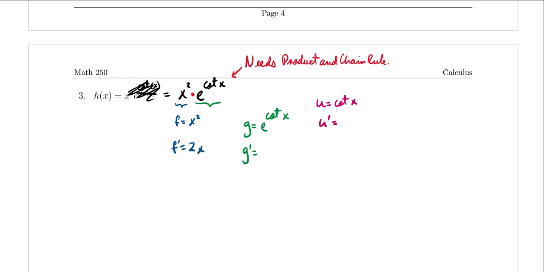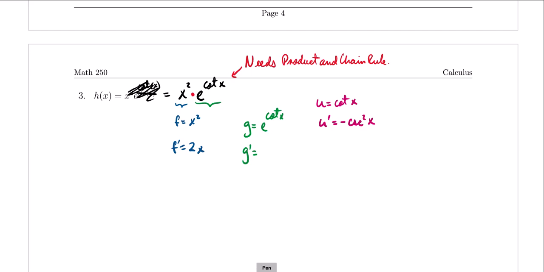Now, what would be the derivative of u? Well, the derivative of the cotangent, it begins with a c, so the derivative is going to be negative. So we're going to have negative. Now, what was the derivative for the cotangent? It's a negative cosecant squared of x. Perfect. All right, now, this was the derivative of the inside function. Well, what about the derivative for the outer function? Well, the derivative for the outer function, since it's the natural exponential function, then it's just itself.